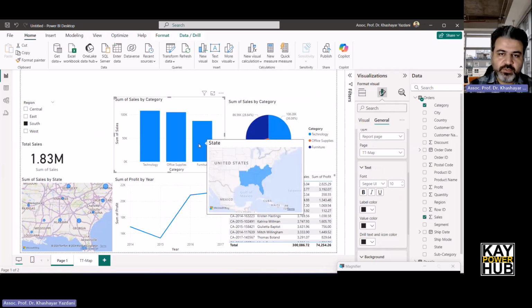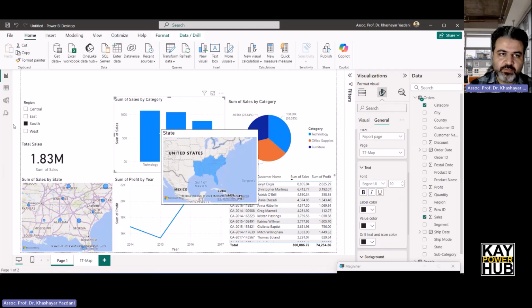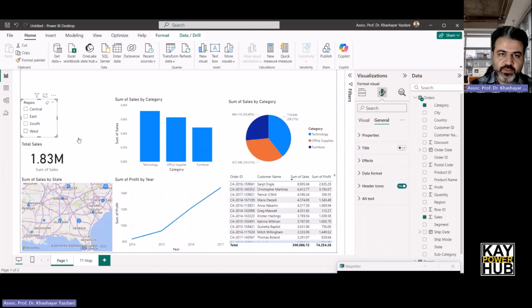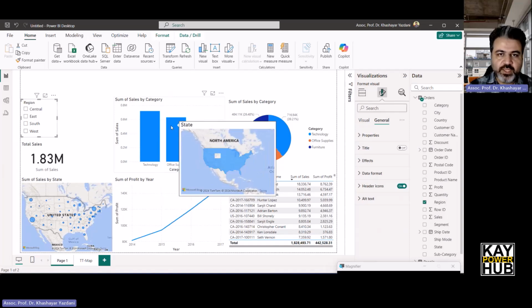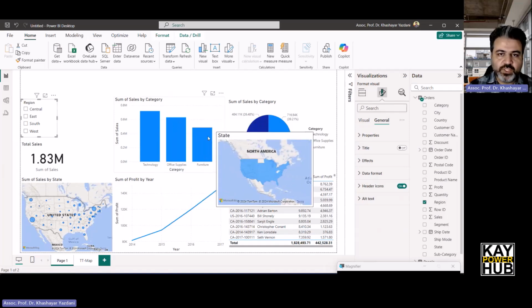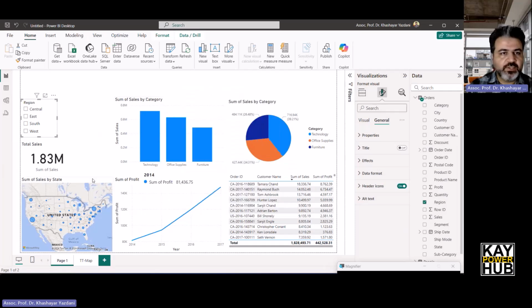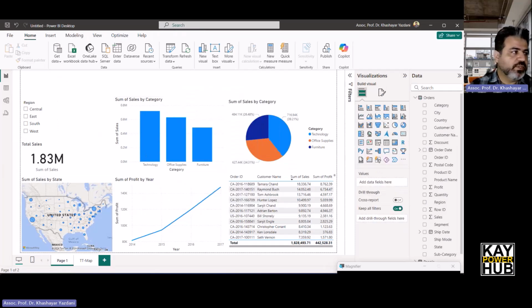Once I hover on top, you can see that this is the map for that particular column because it's selected on south. Maybe something is not showing. Yeah, this is what they are asking me to change in the tooltips. It doesn't matter what exactly is showing, just this amount is good to show that you did it.